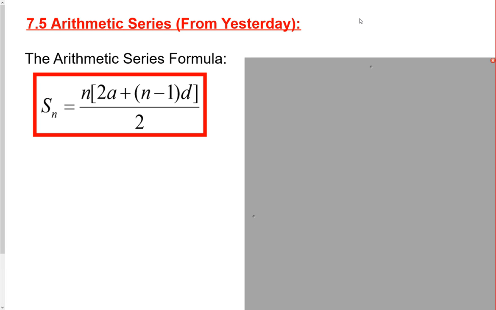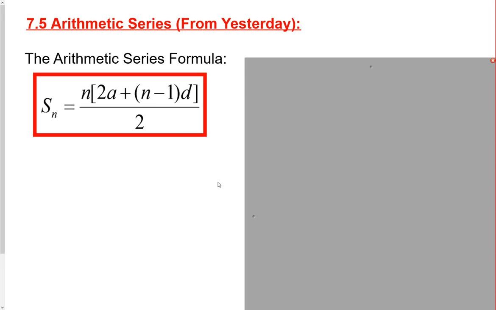And we came up with this nice formula from Gauss. We talked about how as an 8-year-old he came up with this cool adding trick for adding the numbers from 1 to 100 by writing them in order and then writing them backwards underneath. And then he found that each group summed to 101, and so he just multiplied 50 times 101 divided by 2 and got his answer when he was only 8 years old. And then he used this same technique to find this equation for adding up any arithmetic series. And we got this formula here, and you used this in your homework last night.